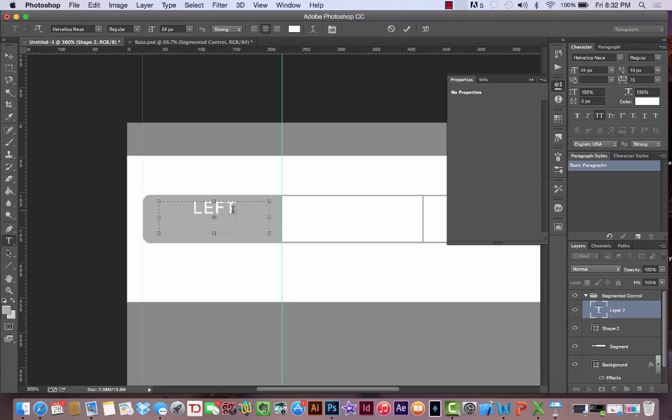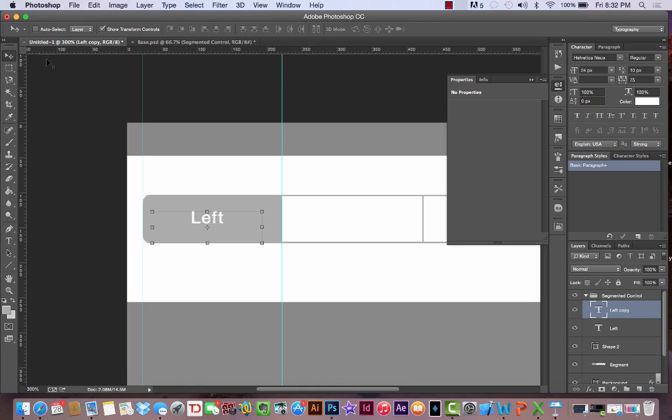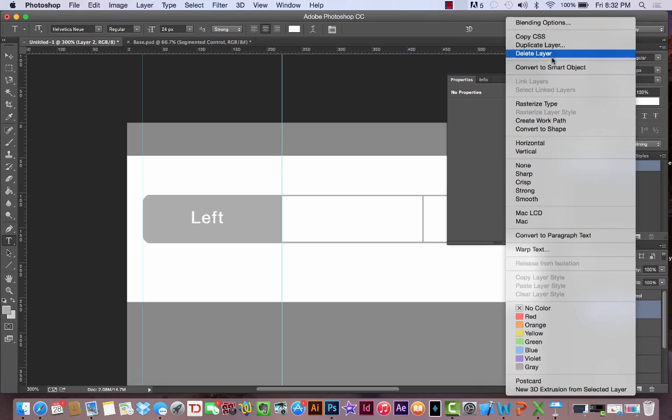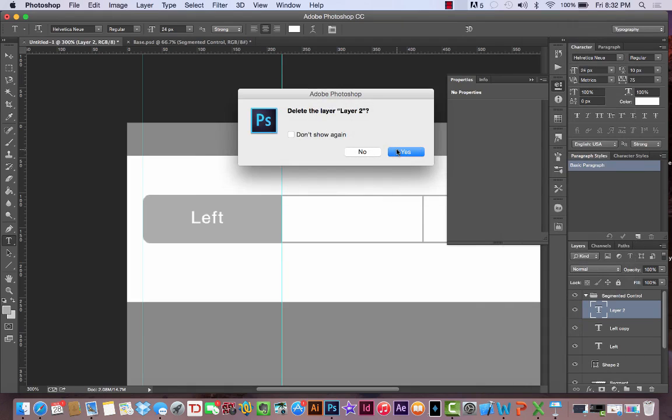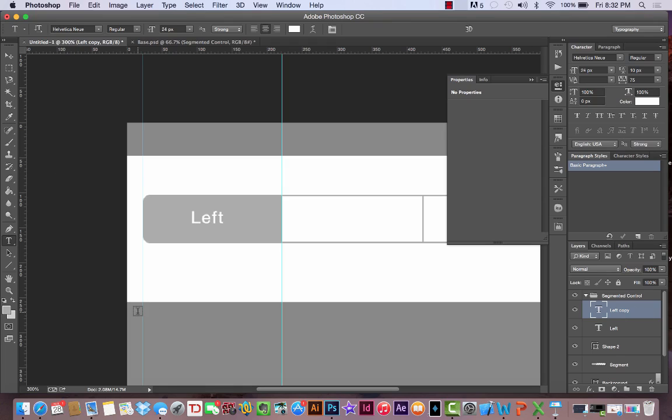There we go. Great. And this is all capped because we have it set to all caps. We can just click this right here. If yours is doing that, yours most likely isn't. And I'm just going to drag this down a little bit. Perfect. I'm going to duplicate this layer by hitting Control or Command J, moving it over. Now obviously we can't see it because it's white, and we need to, whoops, I accidentally deleted a new text layer. I'm just going to delete that, and we'll grab this left copy.